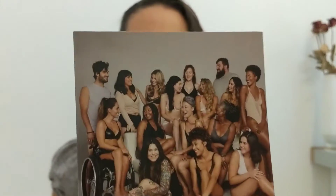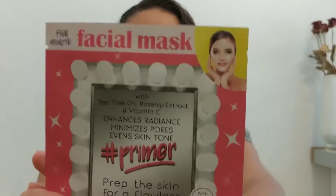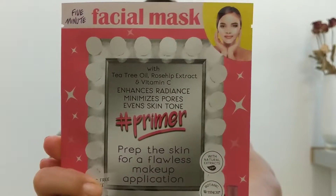I love the concept of this month. The first thing that was sitting in my envelope were these two sheet masks, and I have used these Bio Bells sheet masks before. They're super inexpensive, and I really enjoy this primer one. I really enjoy prepping my skin before a long day of makeup, and these are just perfect. And they have vitamin C, which Dairy loves. Thank you, Ipsy, for including two.